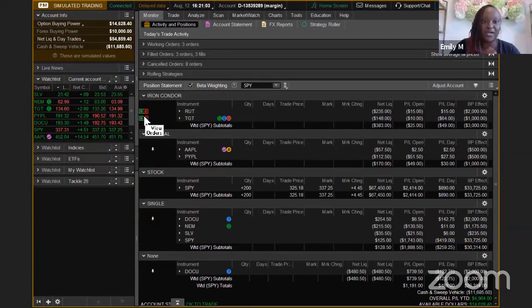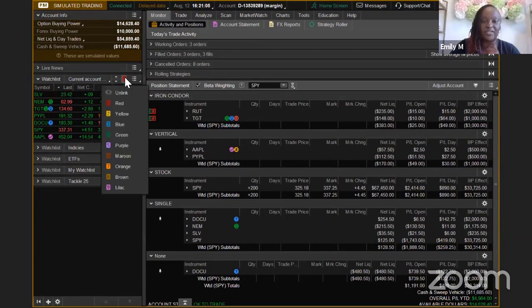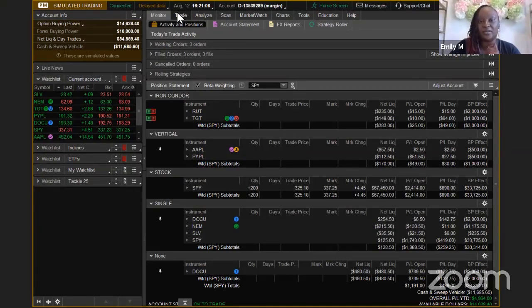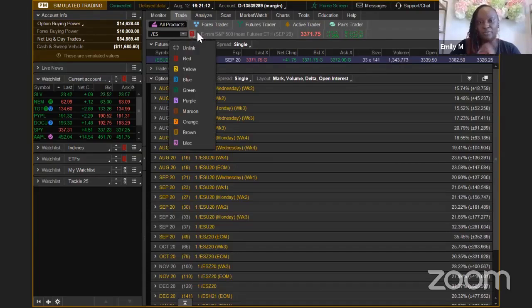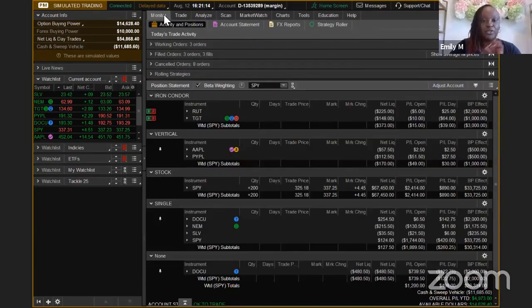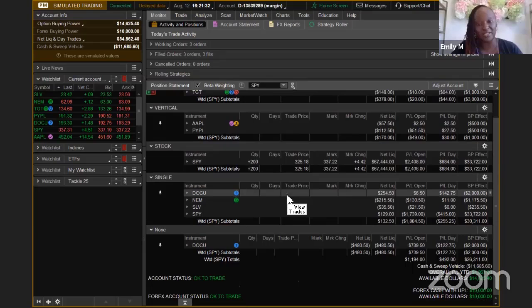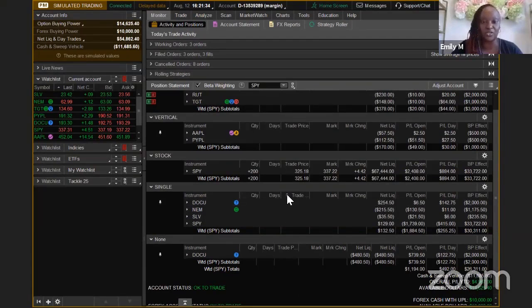You also want to make sure that you have them linked as well. If you have this in red, make sure that your other tabs are also linked in red so that as you toggle around, they move around with it. As I'm going through the different tabs, I want to make sure that I'm going through one by one by one. When I go through each trade, I want to see, number one, is it profitable for me right now? Do I need to make any adjustments? Do I need to leave it alone? And so on and so forth.